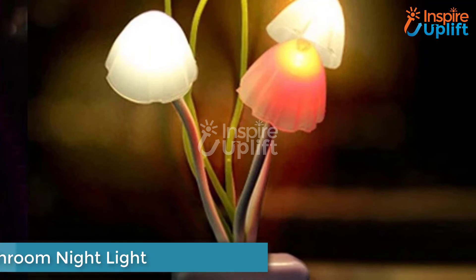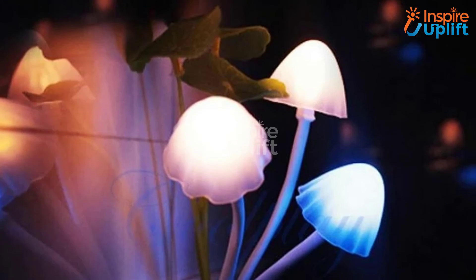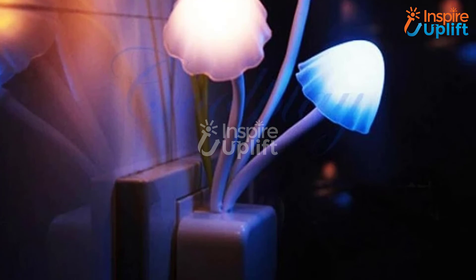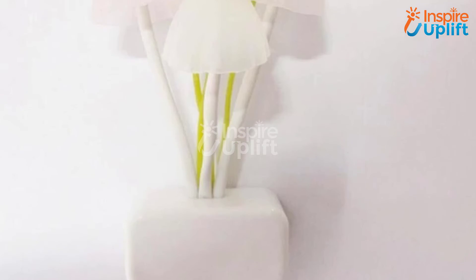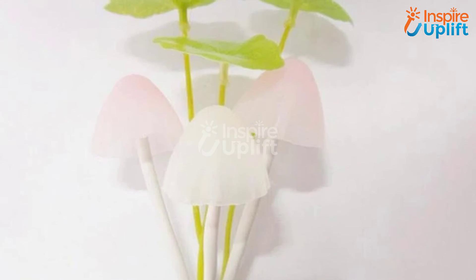At number 2 we have Lucky Mushroom Night Light. This unique night light style fixture is sure to be an instant conversation starter. The whimsical but lifelike design adds character and a natural flair to any room. With 3 different color lights, this lamp does not bore you at all and elevates the room's night experience.